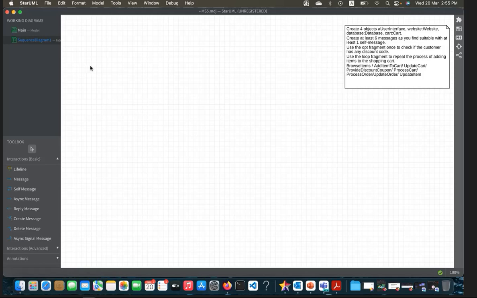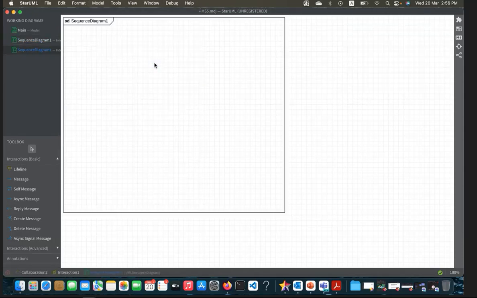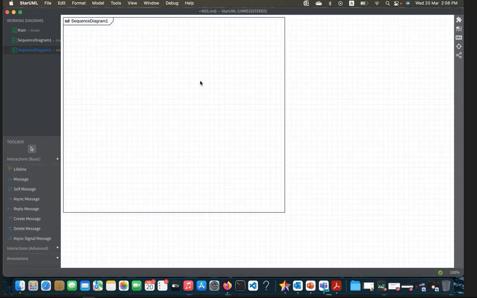So how are we going to use this tool? If you install it, you can use it for whatever diagrams you are drawing. For example, for the TMA, you need to draw class diagrams and sequence diagrams, which is what we're going to do today. So we're going to select sequence diagrams. When we select the sequence diagrams, I'm going to use this because I have the details here. It's going to draw the sequence diagrams for you.